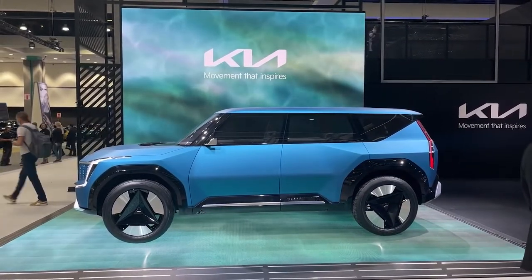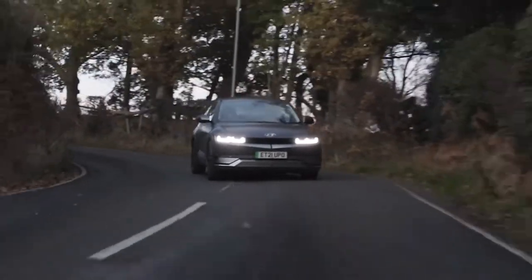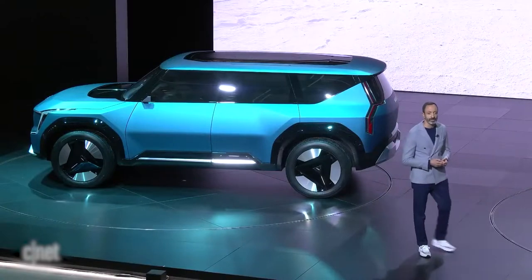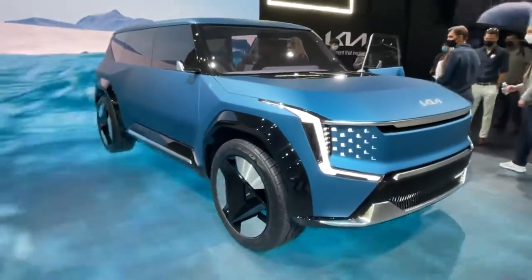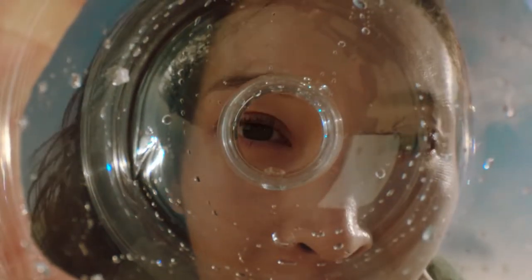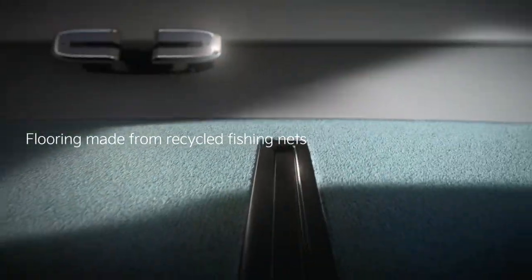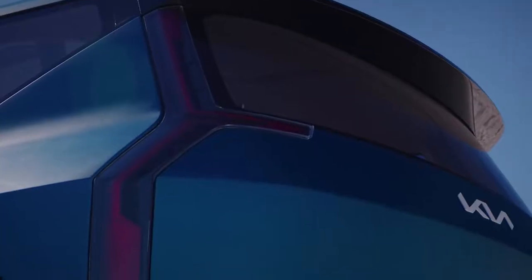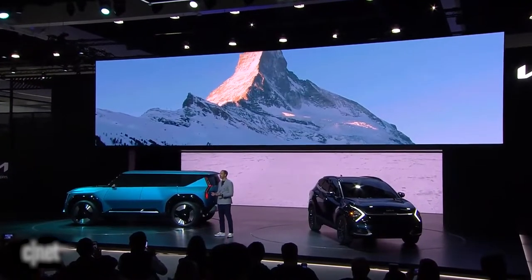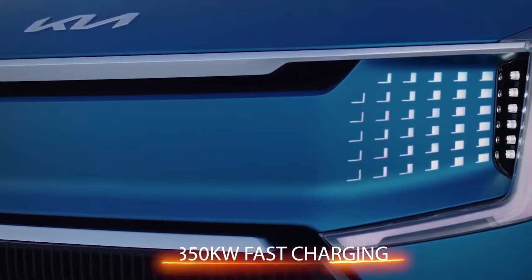The EV6 shares the e-GMP electric architecture with the Hyundai Ioniq 5, and Kia has stated that at least two further electric SUVs will be released alongside the EV6 by 2025. The EV9's general design is influenced by water, with an exterior hue that resembles the depths of the ocean. Inside, the reversible chairs are upholstered with recycled plastic and wool, while the floor is composed of abandoned fishing nets. Other highlights include energy roof rails, 22-inch three-spoke wheels, and Kia's digital tiger face. Kia repeats Hyundai's promise of a 300-plus mile range and 350-kilowatt fast charging in the production model.